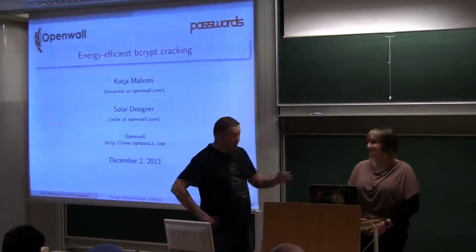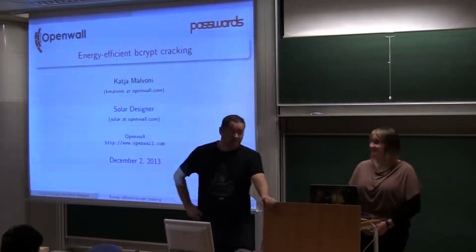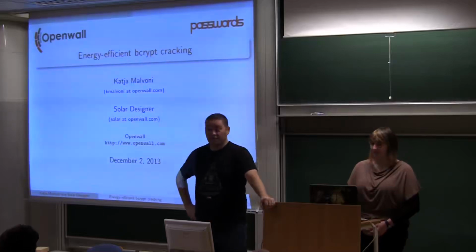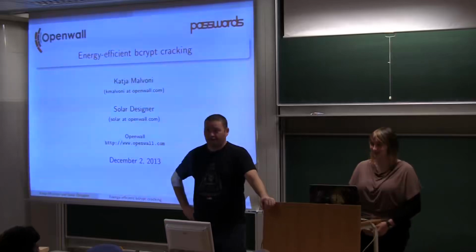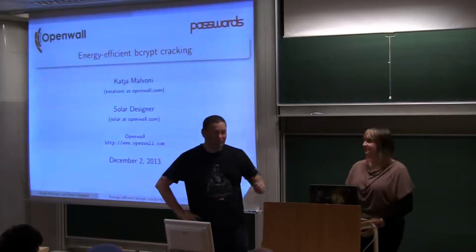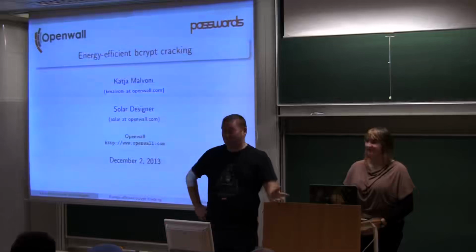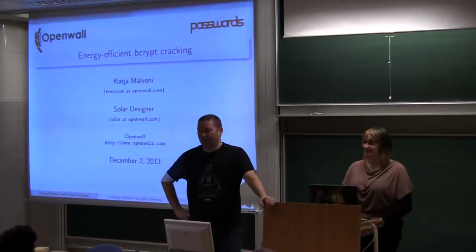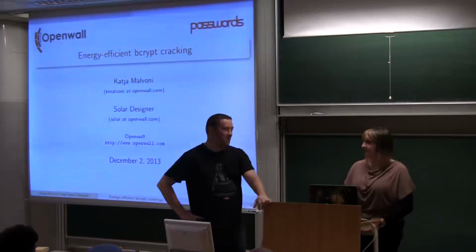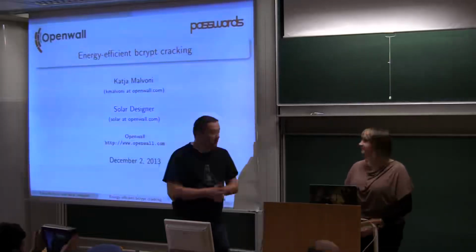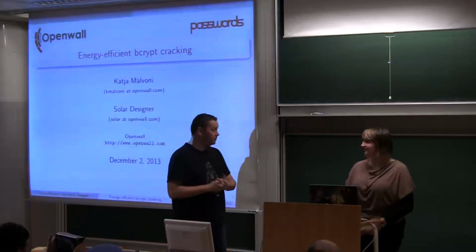And when Katja arrived on Saturday, I had to say I'm really sorry, because when Solar suggested somebody to talk about bcrypt implementations in FPGAs, I just assumed it would be a boy. Forgive me, girls. So I said I'm sorry to Katja when she arrived, because to me Katja is a girl name, but still I really couldn't believe a girl would do such a talk. Sorry. But this is Katja Malvoni from Croatia, and I will let you do the rest of your own introduction.